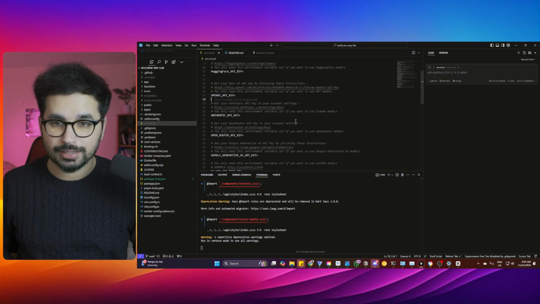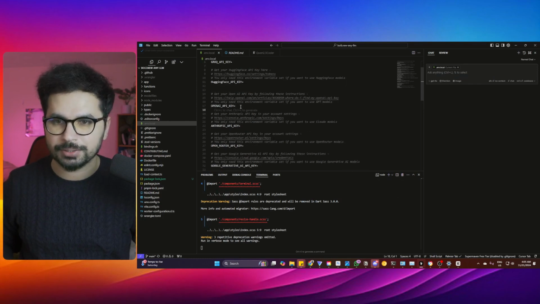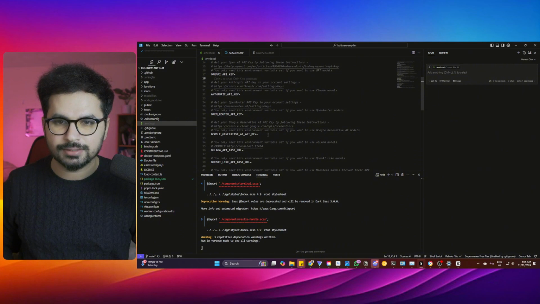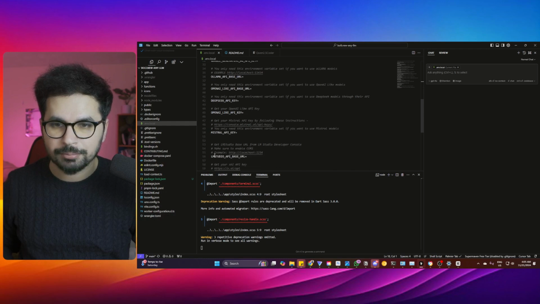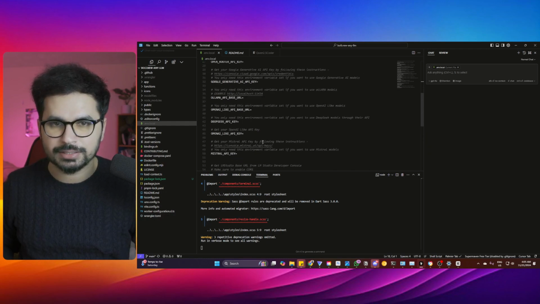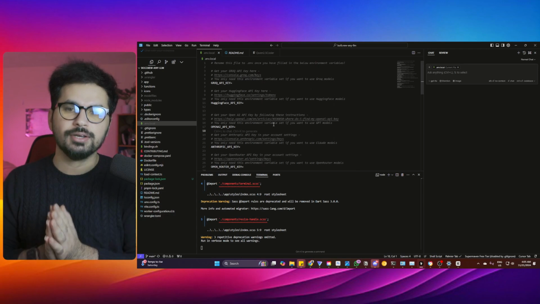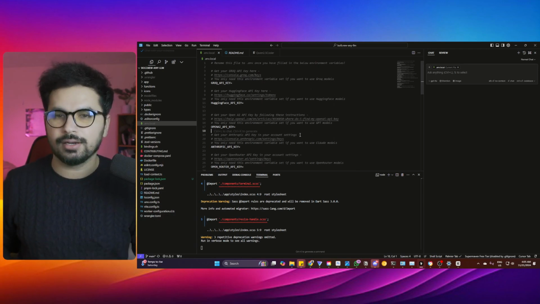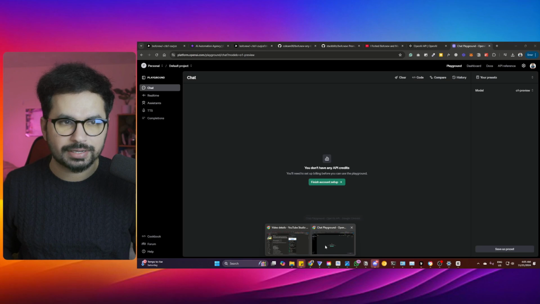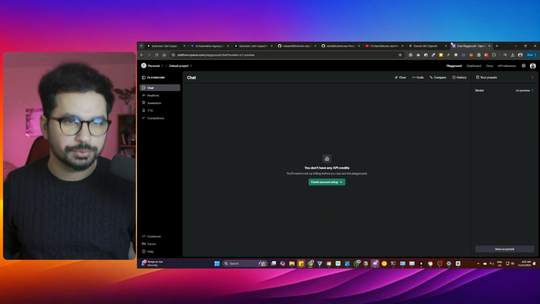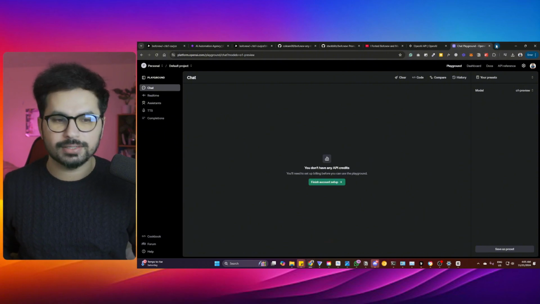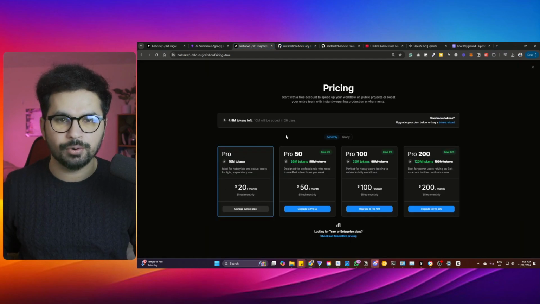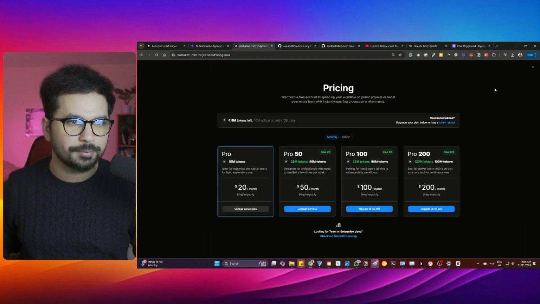The next thing you can do is use Anthropic's Claude, or Mistral, or any of these large language models you can use here. But what we're interested in is a free one, any large language model that we can run locally and use to write code for us using Bolt.new. So imagine having access to Bolt.new without paying a single penny for it.